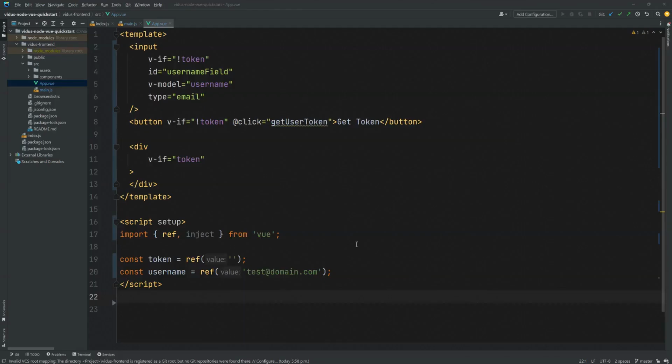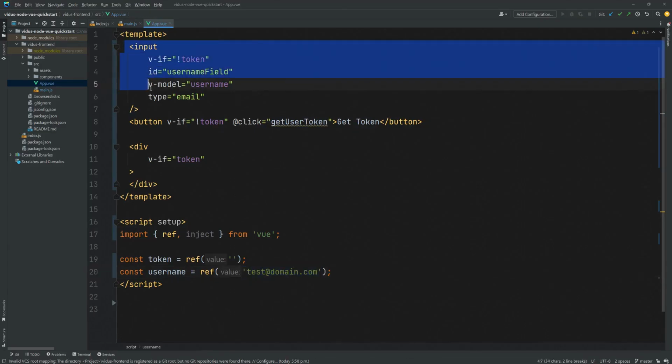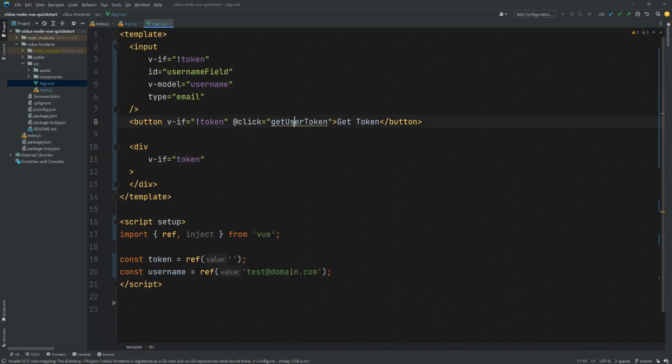Part 5. To save time, we already made some changes to the App.vue file. We need to pass the username to the backend from the front end now. We set the username value to a default value. We can override its value with whatever we enter in the input field. Please recall, it's just for testing purposes, and in a real-world app, the real username would be sent. Now we need to implement the body of the getUserToken function to get the token from the backend, and a Vidus component inside this div for when the token is set.